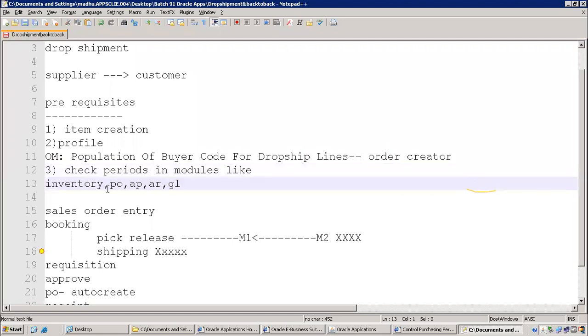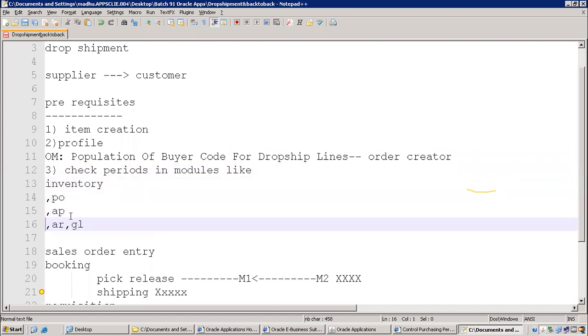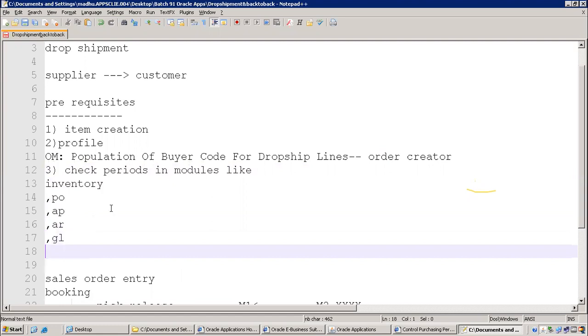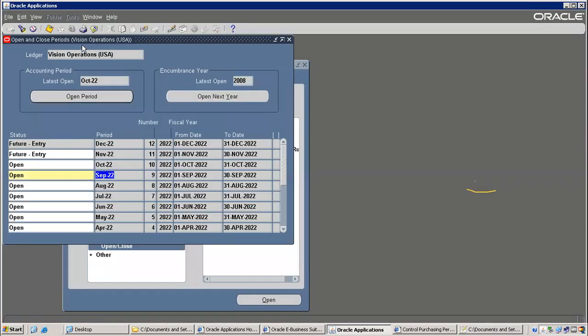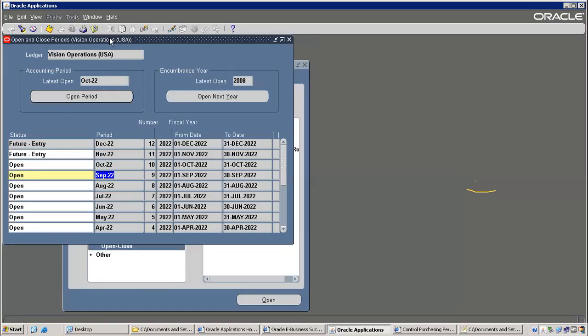In inventory. Tell me, in inventory, what is the navigation? You want to see once? Okay, we'll go in a reverse way. Right now, you are in GL, right? What is the navigation here?